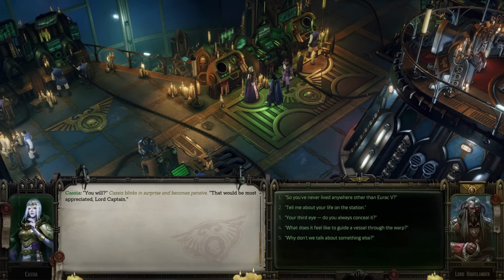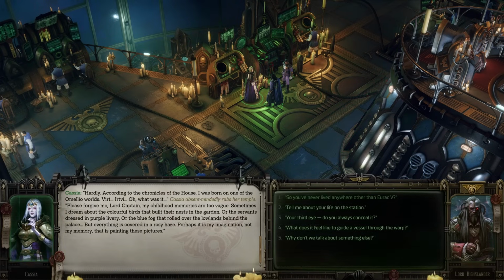So you've never lived anywhere other than Yorick 5? Hardly. According to the chronicles of the house, I was born on one of the Arcelio worlds. Oh, what was it? Please forgive me, Lord Captain. My childhood memories are too vague. Sometimes I dream about the colorful birds that built their nests in the garden, or the servants dressed in purple livery, or the blue fog that rolled over the lowlands behind the palace. But everything is covered in a rosy haze. Perhaps it is my imagination, not my memory, that is painting these pictures.